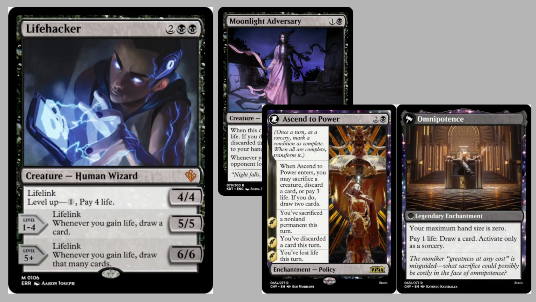Time will tell if this combo has legs, but I love that each of the core pieces here all meaningfully engage with each other in favorable ways. Lifehacker helps you flip Ascend, Adversary has the infinite with Lifehacker, and Omnipotence can be used as burst damage if you have Adversary without Lifehacker. I don't know what shells will want this particular package, whether it's going to be something more mid-rangey, something more combo-y, something more control-y, but this combo seems rad.